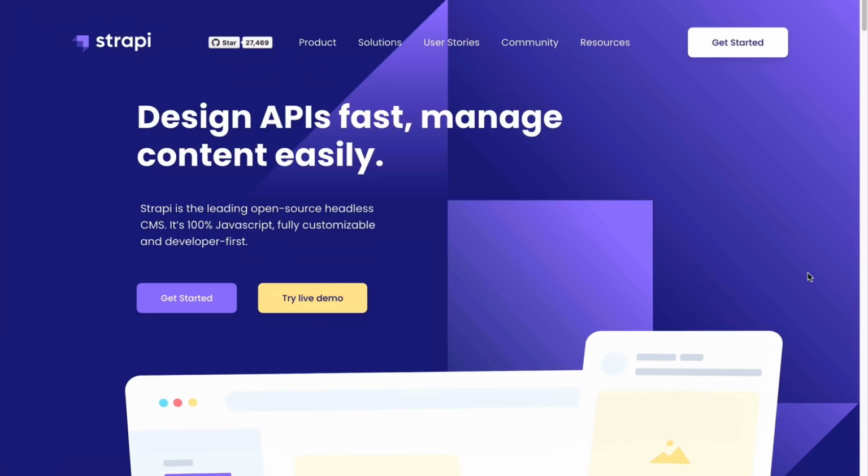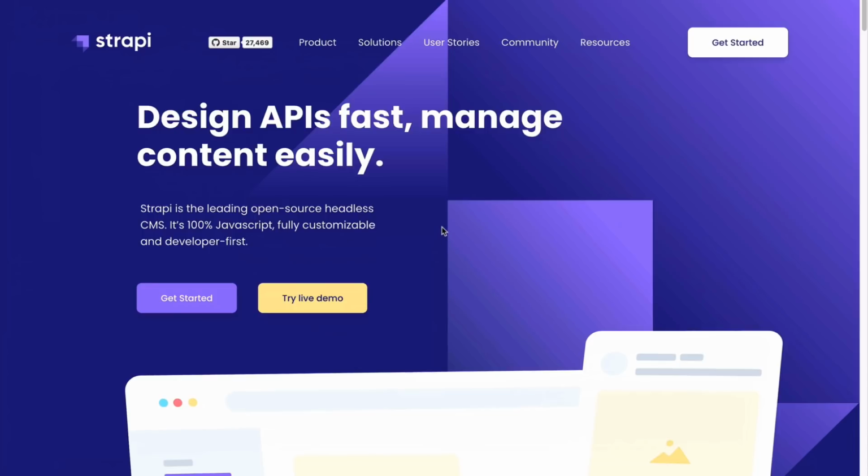To build this API, I'm going to be using a CMS called Strapi. Now, like it says, Strapi is 100% written in JavaScript, and it's open source so you can customize it as much as you want to. However, since this tutorial focuses on Gridsome and we won't really be diving too deep into Strapi, we aren't going to be actually touching the code.